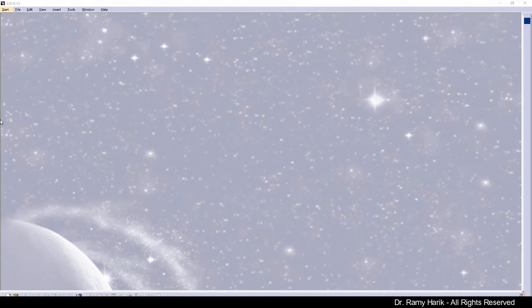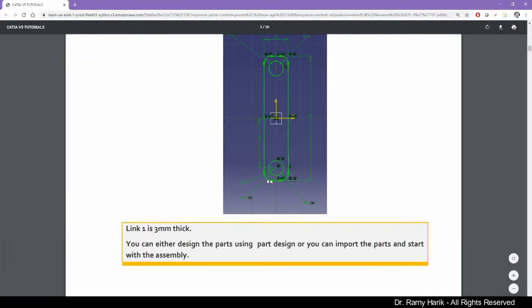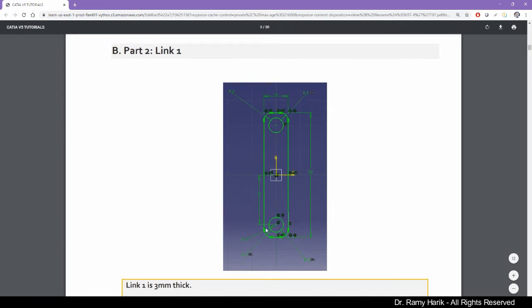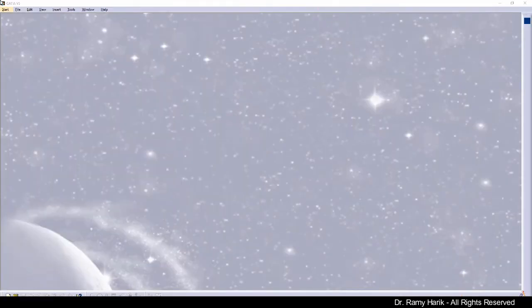Let's move on to the next one, which is link 1. Looking at the dimensions of link 1, we have a corner radius of 3, and 2 circles, both of them. So we have a dimension of 10. It is showing me a length of 6. So I'm looking at tutorial 7, and these are the dimensions. We have a 10 corner radius. This circle is the same as this one and has a radius of 3 as well. This is 20 to this point, and all of this is 50 and 10. Okay, very easy. So let's create link 1.